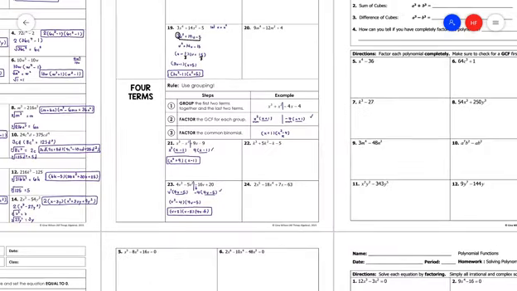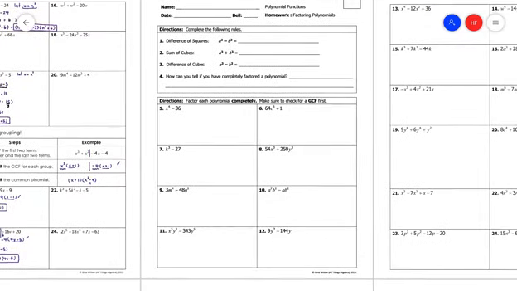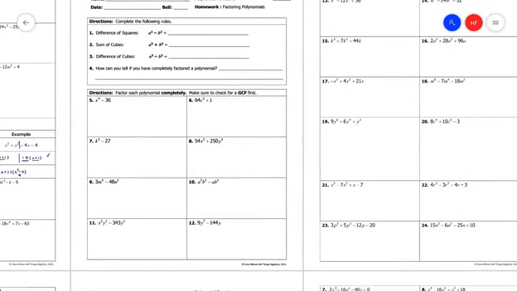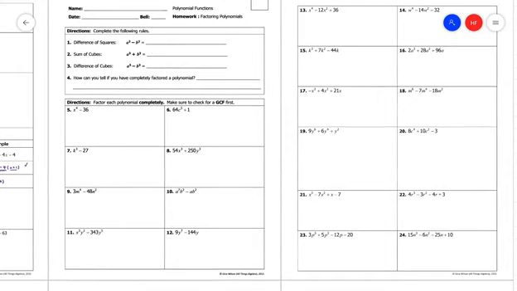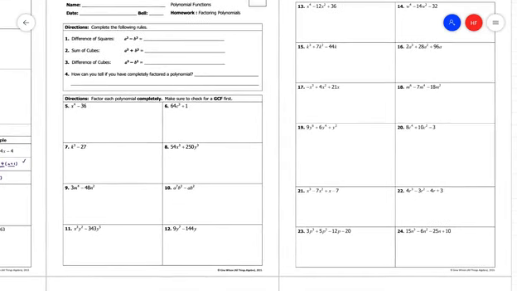So I do apologize for this video being so long, but I do think it is important for us to remember how to factor before we move on. So at the top there, you need to write in your rules. And then on number 4, how can you tell if you've completely factored? Well, if you can't factor anymore.